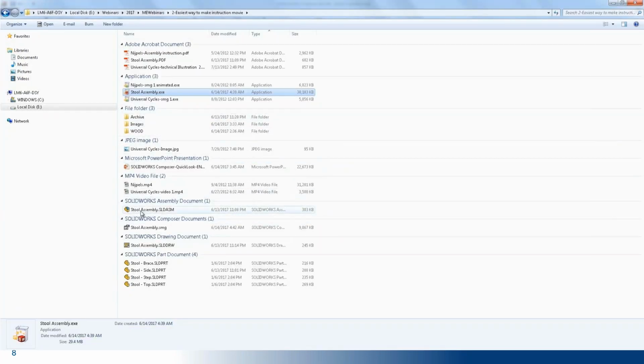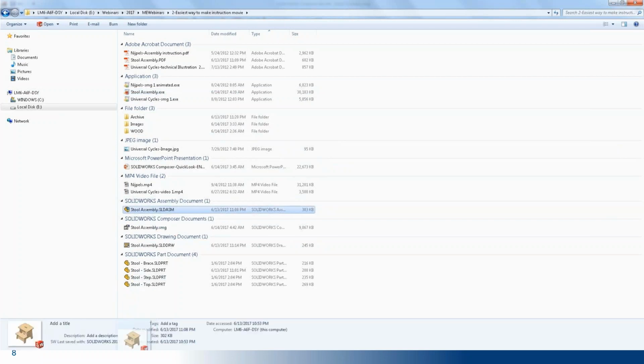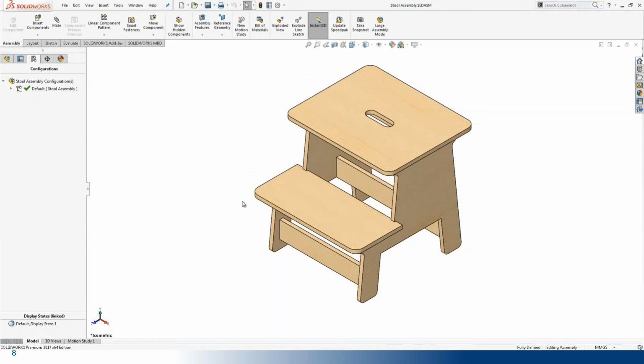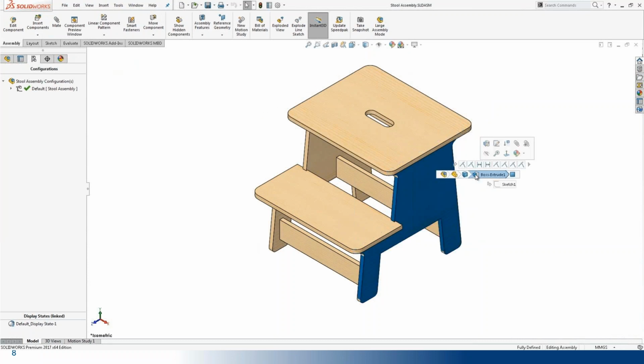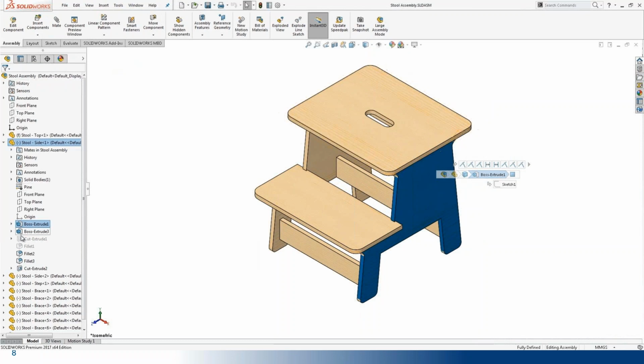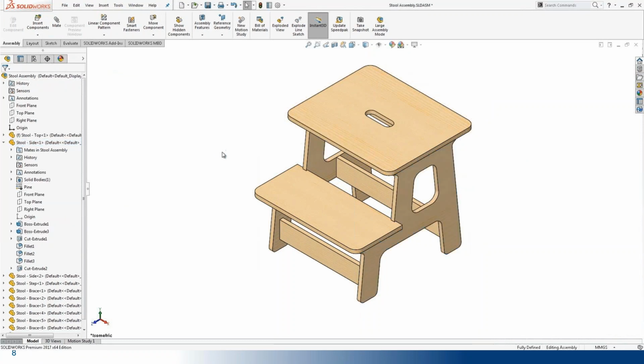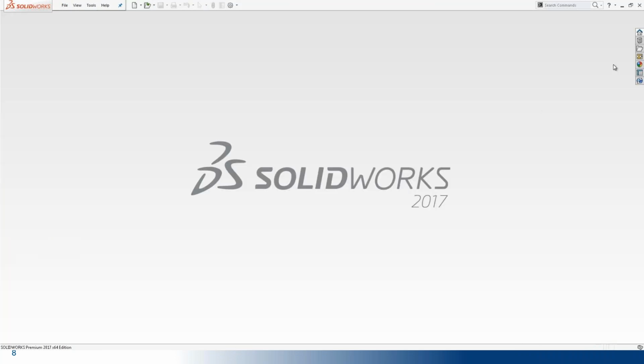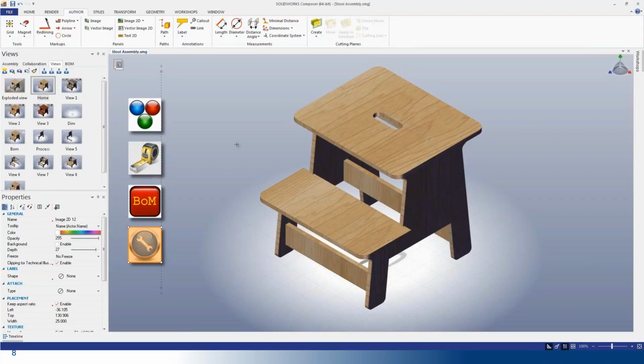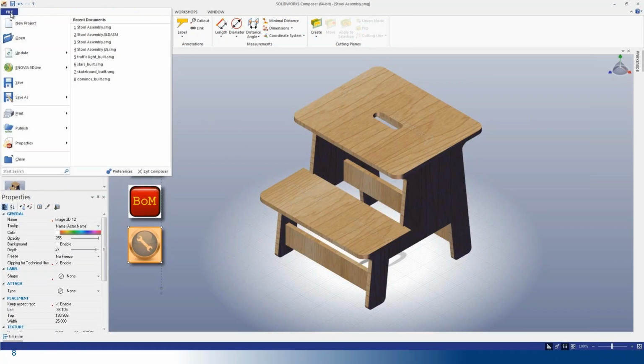having a complete design, and as a designer, I decided to make a hole in the sides. And to do that in SOLIDWORKS is very easy. We can go and suppress and unsuppress the features to have the holes. Good. So how can we do that in SOLIDWORKS Composer? You don't have to do anything. SOLIDWORKS Composer will do it for you.